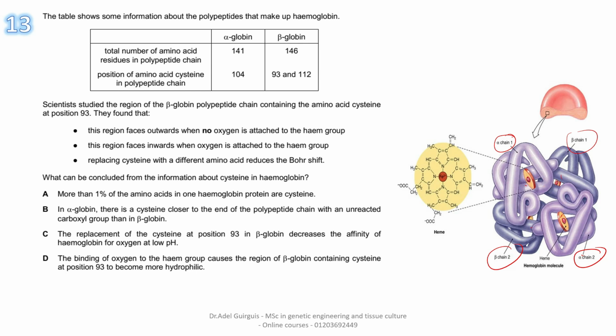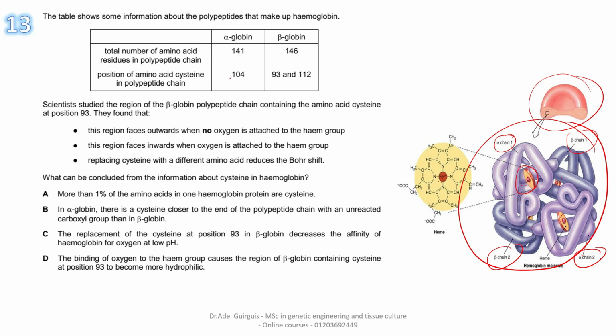At the center of each polypeptide chain, there is a non-protein group called heme. At the center of each heme, there is an ion called ferrous ion, Fe2+, that combines with oxygen at the lungs. This molecule is globular and soluble in the cytoplasm of the red blood cell, with a huge number of millions.